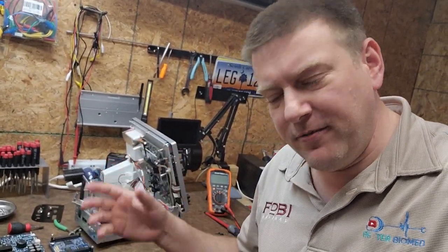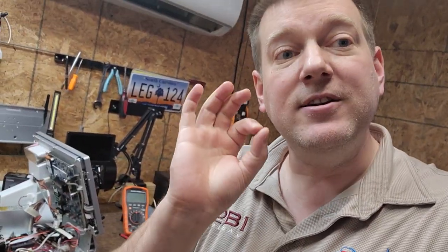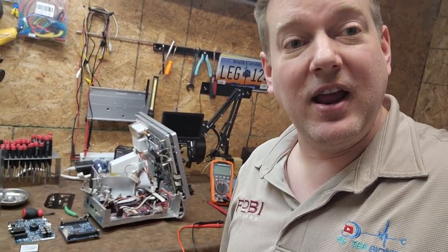A Neuromonitor — I have another video on it — is a type of device where it will input a signal on a known nerve. Nerves are like a piece of wire, so if you input a signal in one piece of a wire you can go further down and test it. Kind of like a signal tracer. That's exactly what this device is. And I believe these are gonna start dropping like flies.